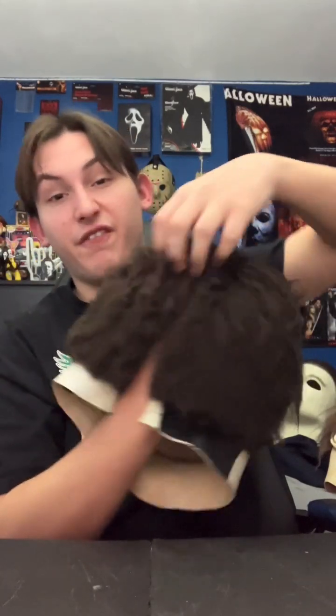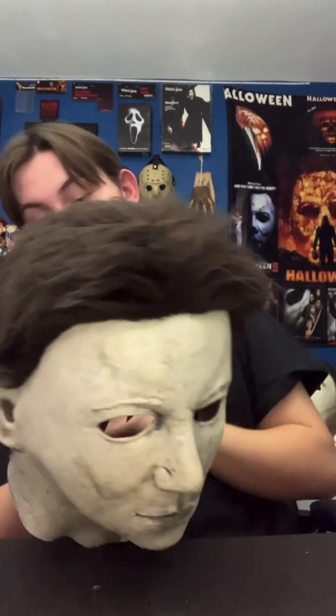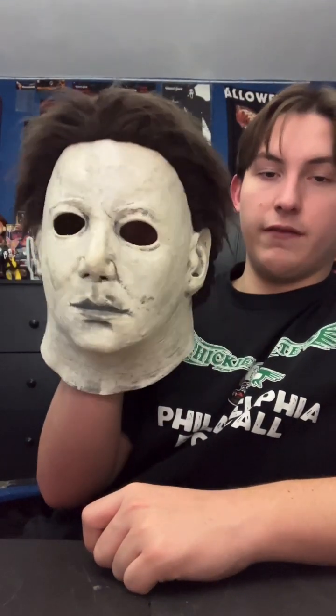So yeah, they did a fantastic job. The hair on this mask is really good. Nothing comes out. It just won't. It's full as well. You will not find any bald strips back there. Now, you can style the hair however you really want. It's always crazy and messy in the movie.